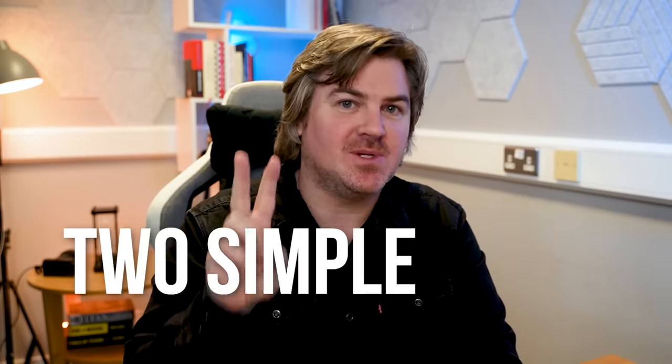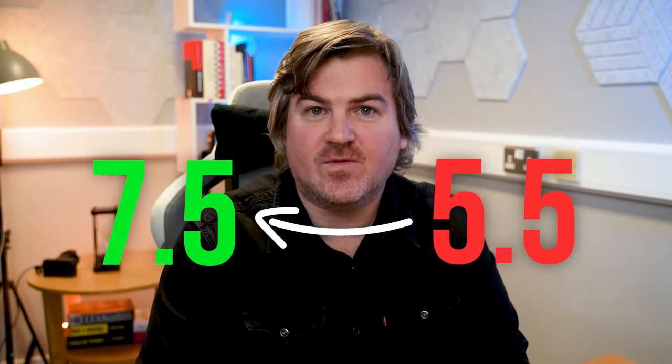So we needed to completely rip up this course and start from scratch. What we did was give students two simple tests, and these two simple tests guaranteed that students would only spend time on the things they needed to improve. This skyrocketed results — scores went from an average of 5.5 to 7.5 pretty much overnight, and the students were studying less, not more. I will show you exactly how we did this step by step, and how you can implement this at home today.